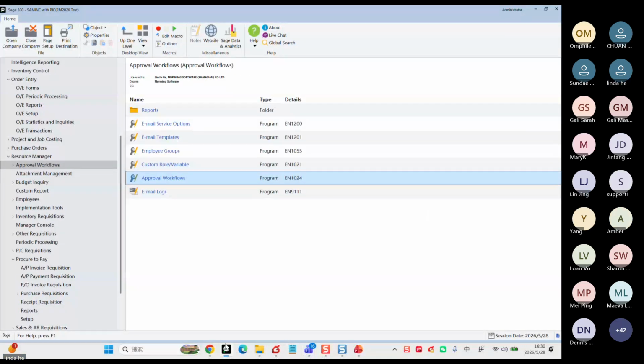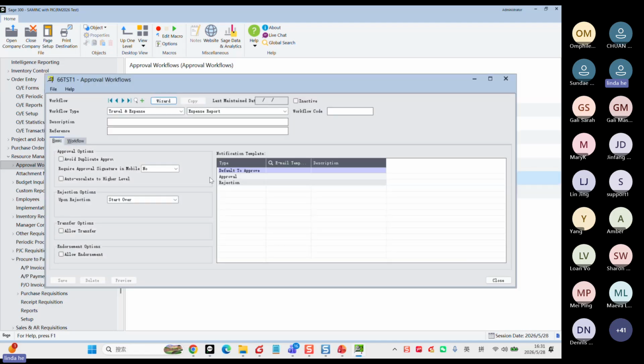Yes. Okay, so just now Lingjun showed you guys the basic process steps to set up a purchase requisition, and based on our experience, we know that approval workflow is always the most important thing, but it's also a headache for consultants, especially if you guys are new to this product. So in the upcoming version 2026, which will be released by the middle of next month, we provide a wizard. Okay, I'll give you a quick view of that.